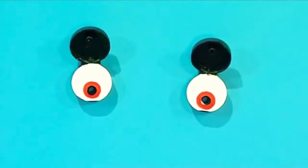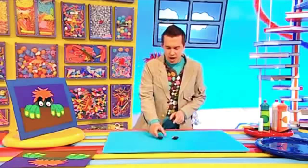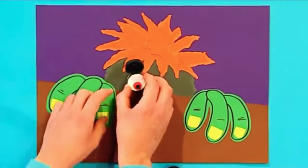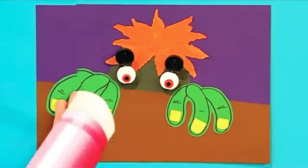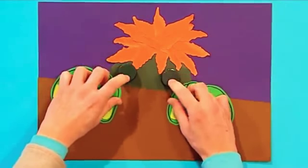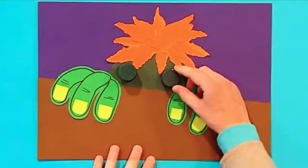When they're dry, carefully glue around the rim of each lid and stick them onto your monster's head. When it's all dry you'll have a fantastic peeping monster picture who'll peep at you over the wall, stay asleep, or maybe even wink at you. There are lots of other peeping lid pictures you can try too.